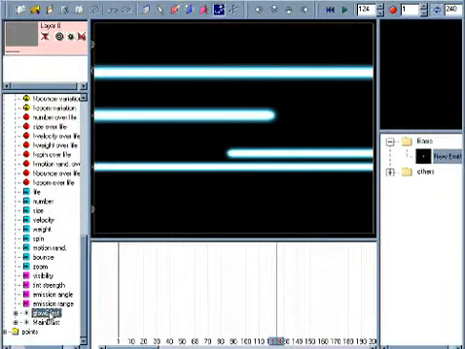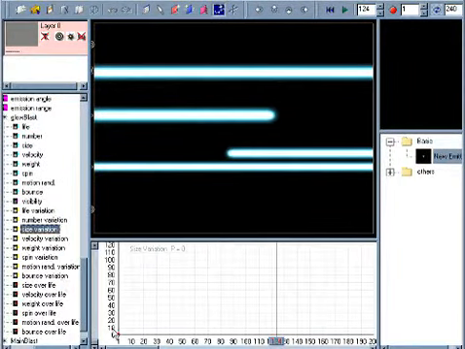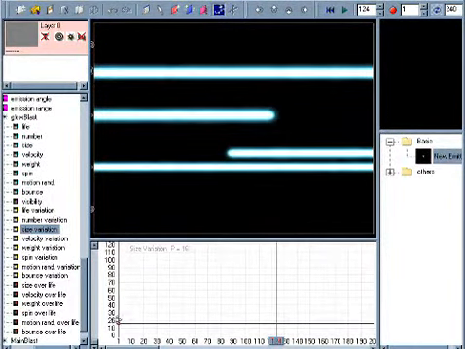Now to break up the uniform look of the blasts, open up the glow blast particle type and increase the size variation. The higher you go, the rougher the look of the blast will be.